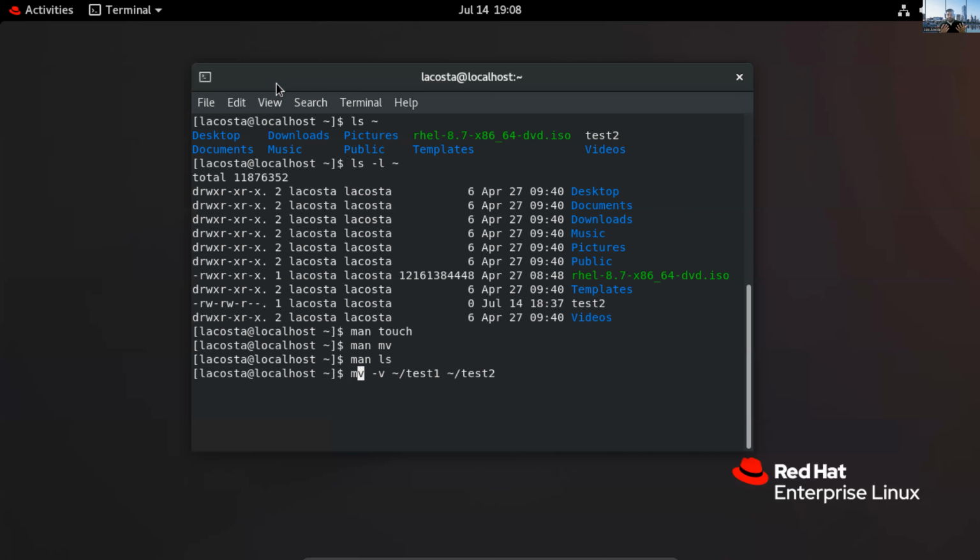Pretty cool. Now what happens if we want to go to the end of the command line? What's the shortcut for that? Control E will bring you to the end of the command line in case that you want to adjust something towards the end. Now let's move on to our next shortcut.